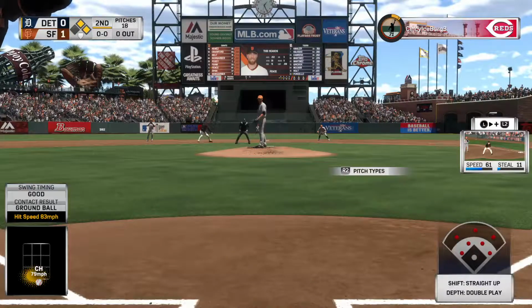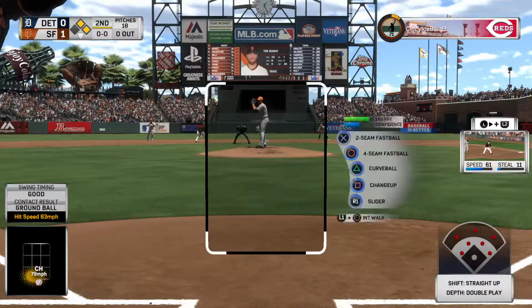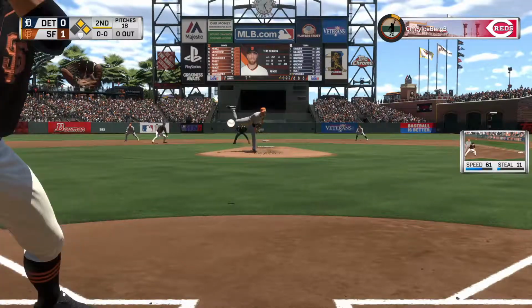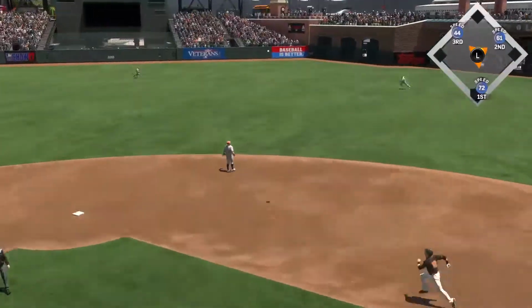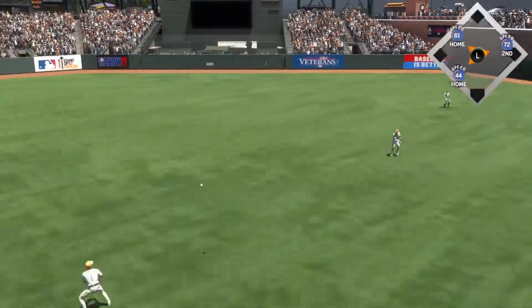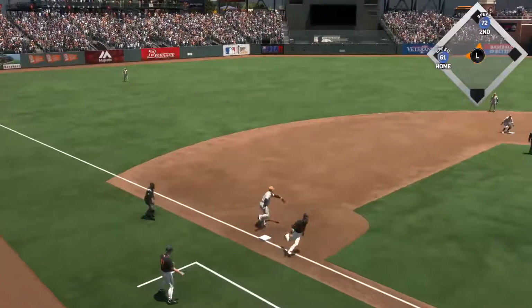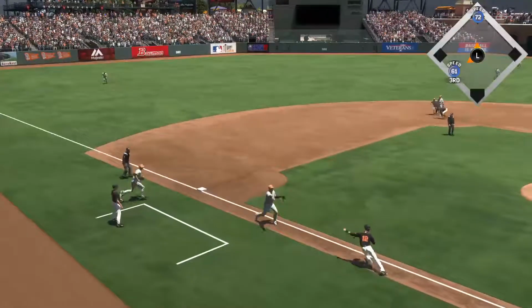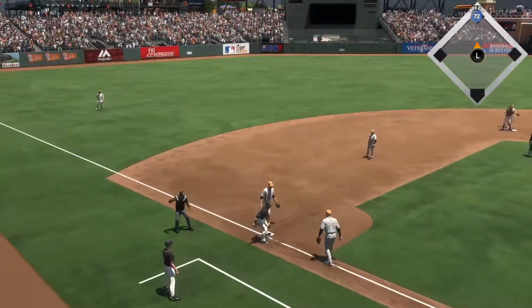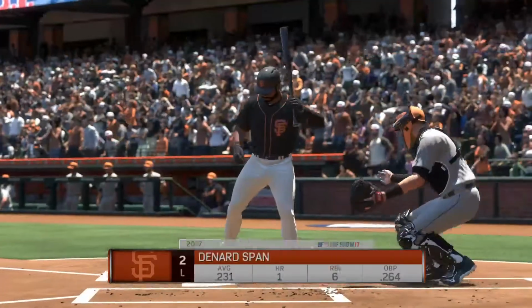Digging in, Hunter Pence. The average for him entering play sits down in the .250s. Sinking line drive out to right center. And that'll land between everybody. Base hit. The throw to third. And he's safe. And to score, the runner from second. And he is out retreating to third as they slap the tag on him.